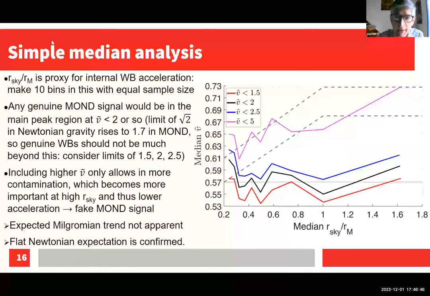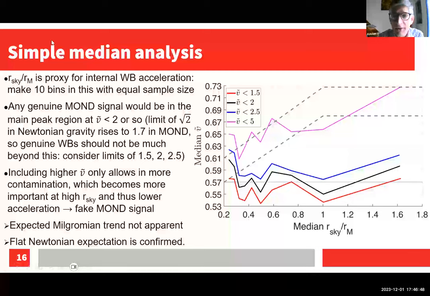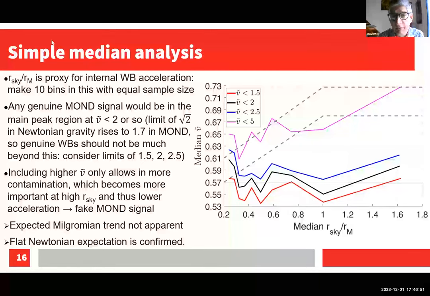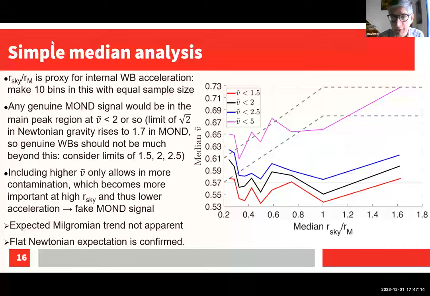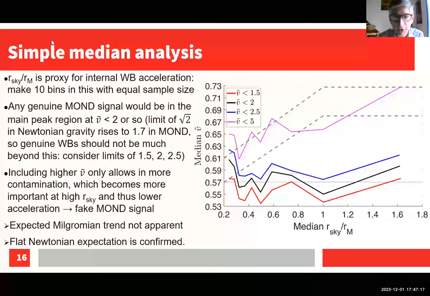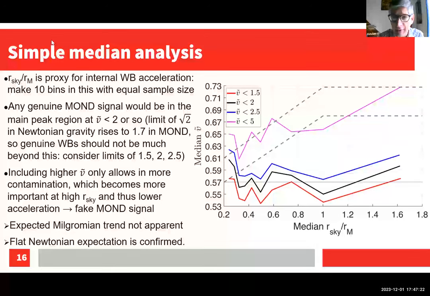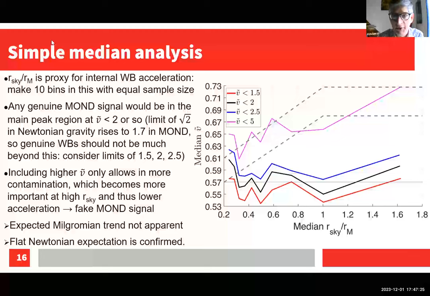In order for this comparison to be valid and to see if you have a change in the value or not with acceleration, basically R sky over R mod or with A over A naught or whatever, you really have to make sure that the values you are looking at are meaningful to the actual problem. If you are swamped by noise, by perturbers in the white bins, by unknown issues of all sorts, close binaries and so on, this could look flat without it being a reflection of an absence of a change in gravity.